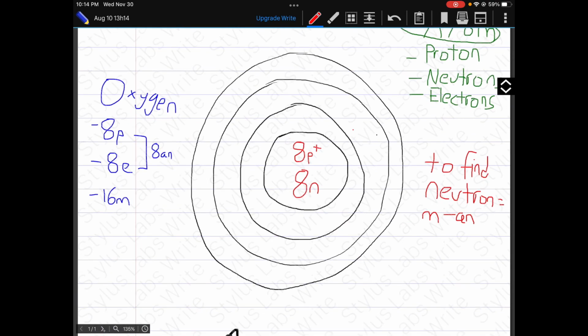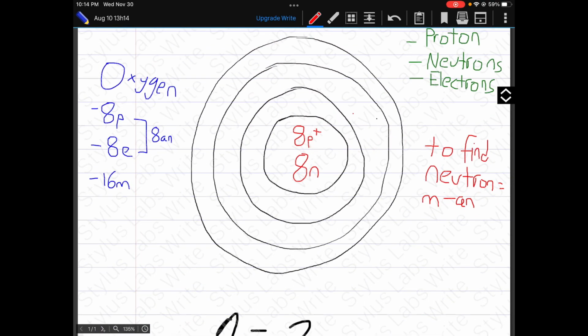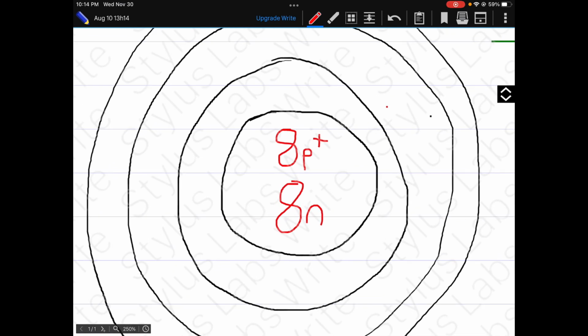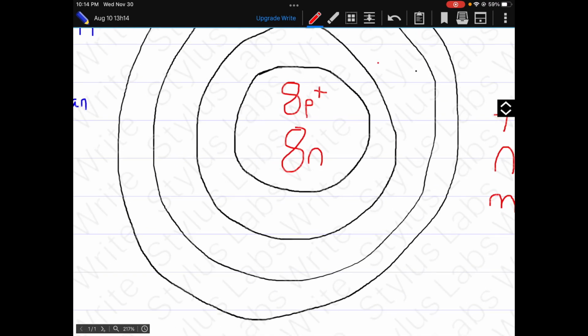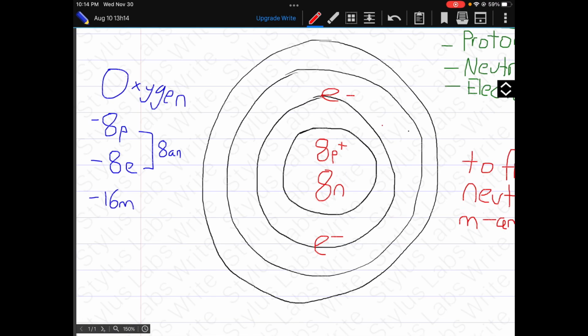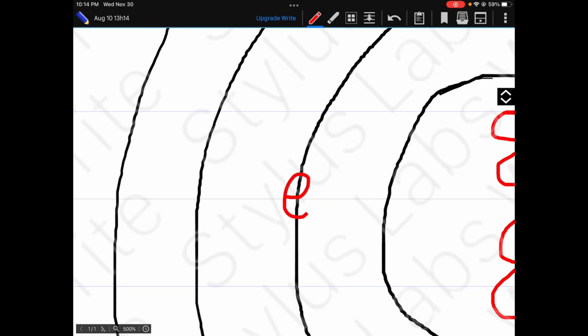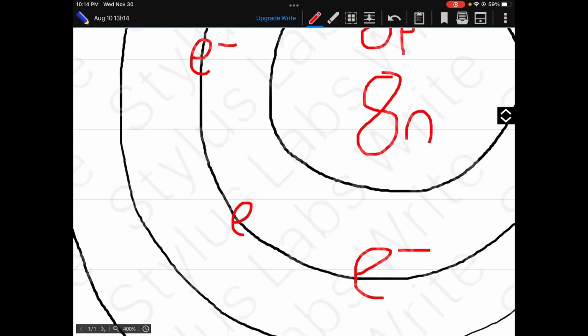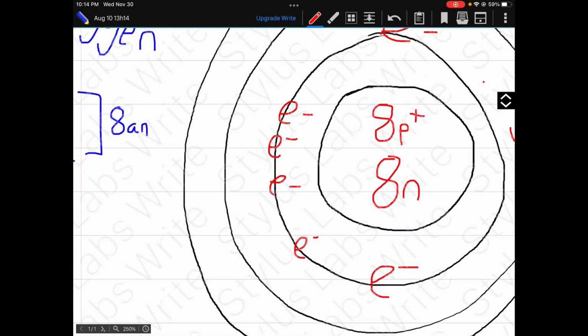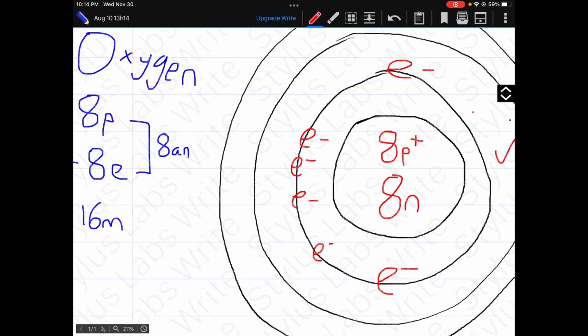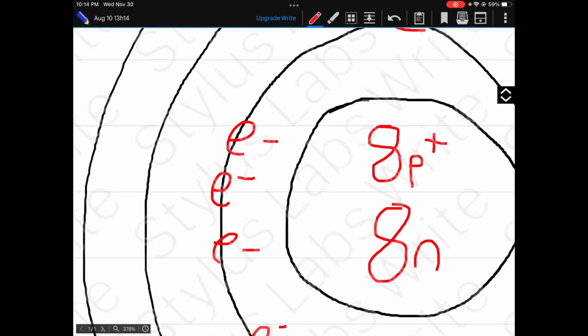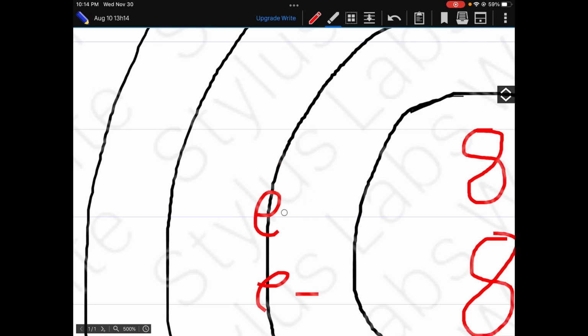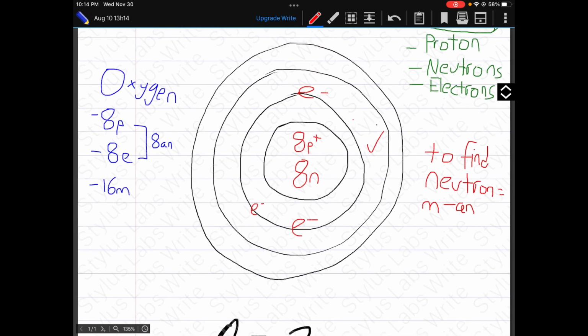So we know that we have 8 electrons, and we know that our first orbital can hold 2. We would go like this. You would put our first electron somewhere on the diagram, and then put our second electron directly opposite of it. This is how you should draw your first orbital. You should not go like this or this. The reason is because these electrons need to be placed evenly between each other. They need to be placed opposite of each other. Otherwise, this diagram is not correct. So you want to place them opposite of each other like I did first.